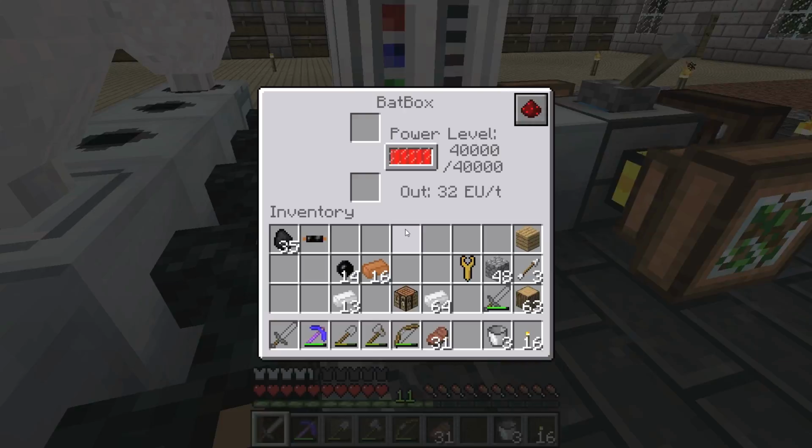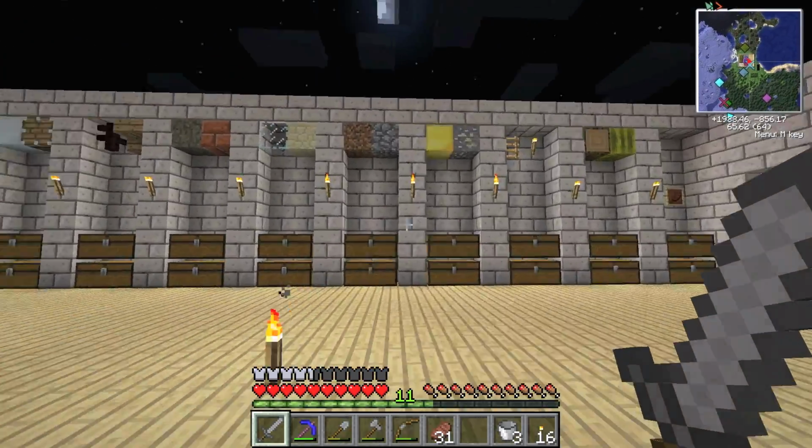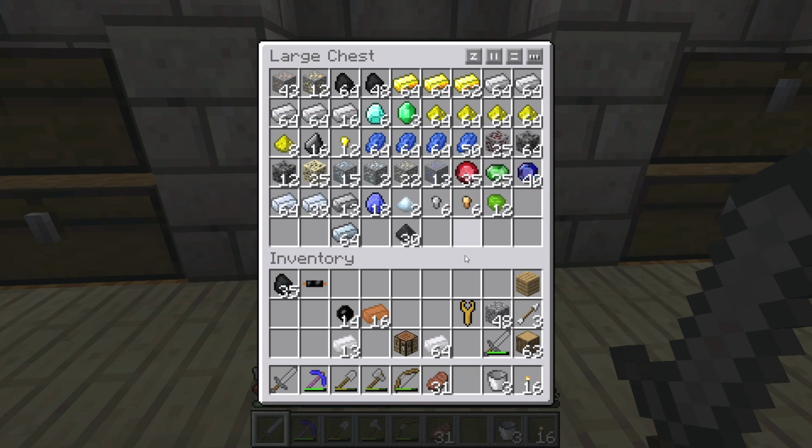I'd like to build an MFE at some point soon, but it takes 4 diamonds, and I think I actually have 6 now. Got a few out of that Twilight Forest cave. Yeah, 6 diamonds, so that's not so bad. We could build an MFE. Might do that.